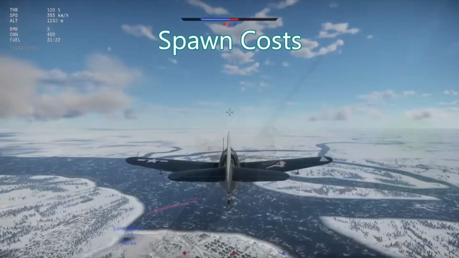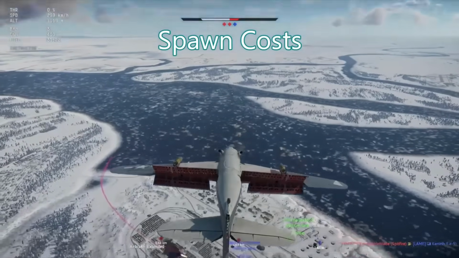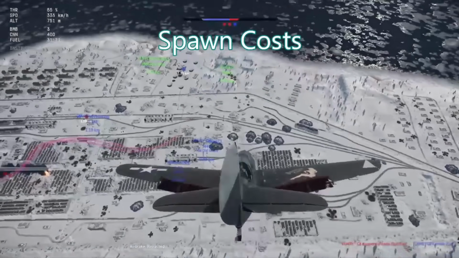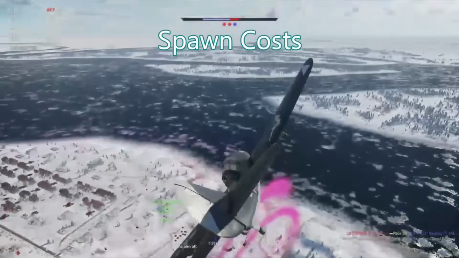The next issue, and one that is tangentially related to the previous issue, is the fact that there is absolutely no scaling in terms of the way ordnance is costed. And what I mean by this specifically is if you were to take 4 unguided 500-pound bombs all the way down at 3.7, you would pay exactly the same amount of spawn points that you would pay taking those same 4 unguided bombs all the way up at 12.7.